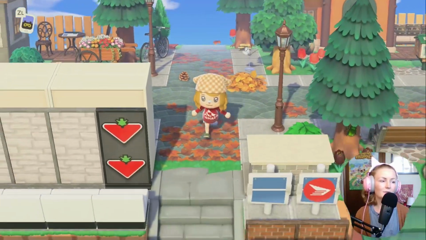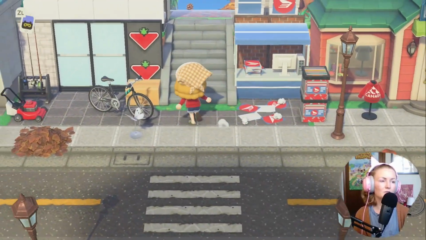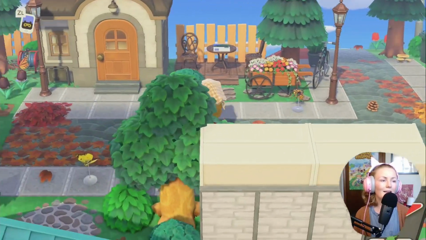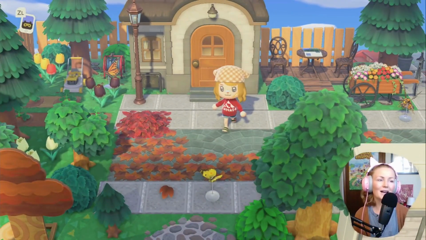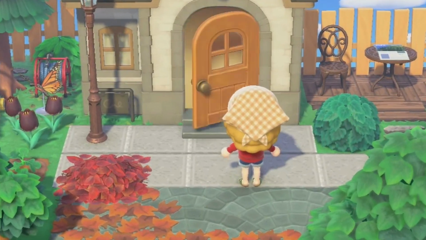And then we also have our staircase down the front that can take you to the main drag, which is cool. And then if you come along here, we have our snooty girl's house. So we don't actually know who our snooty girl is going to be.